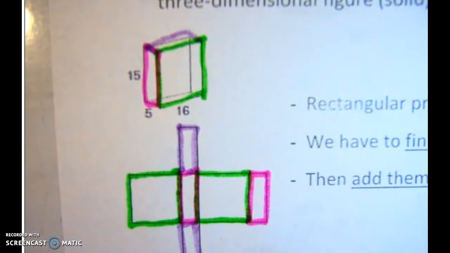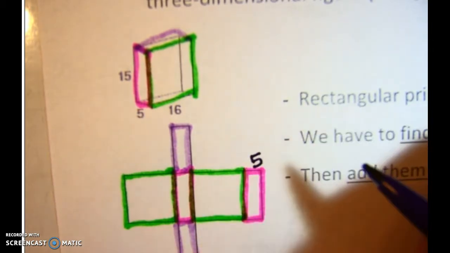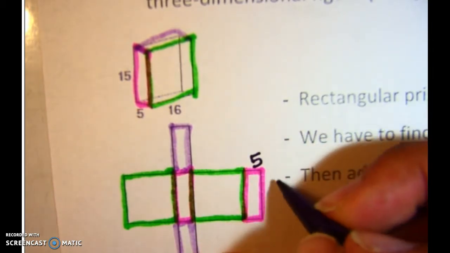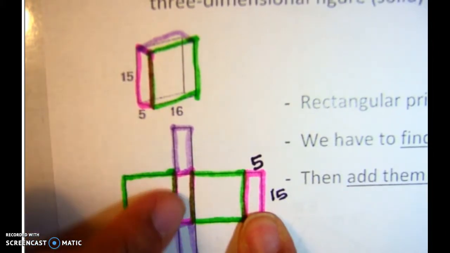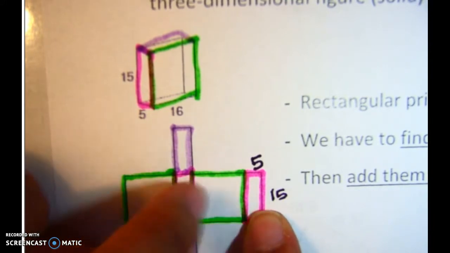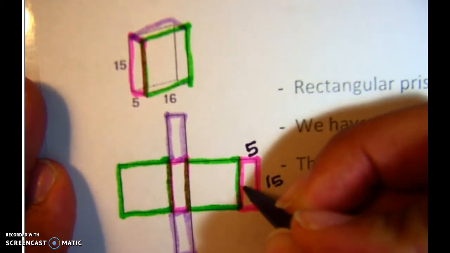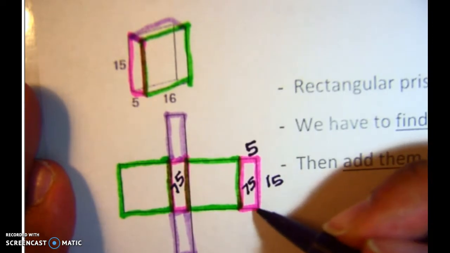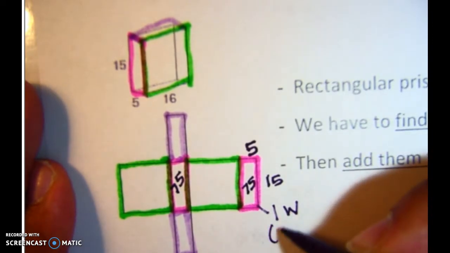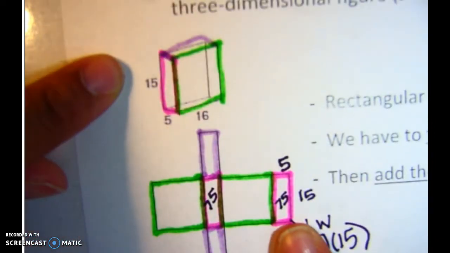So I need to find the area of all of those. So we have, this is 5. We're going to do a 5 by 15 for that side and find that area. And once I get that, I know whatever the left side is, the right side has to be the same one. Well, 5 times 15 is 75. So I know this is 75. I'm finding the area by doing length times width. So that's the left and right side. I know they're 5 by 15.